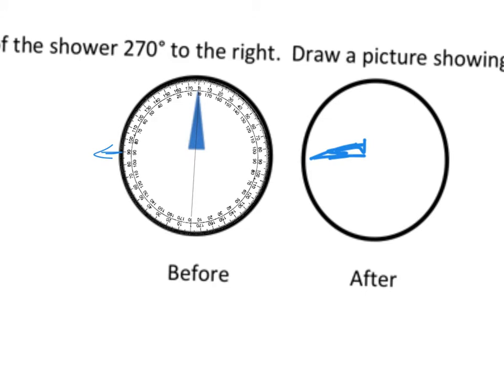So, we're able to figure it out both if we remembered the quarter turns, and if we used a protractor. We could figure it out by adding 180 plus 90, 180 plus 90 to get us to 270 degrees. Let's take a look at one more problem.